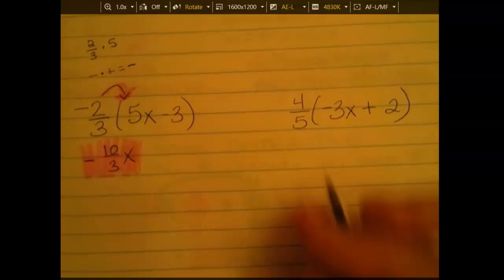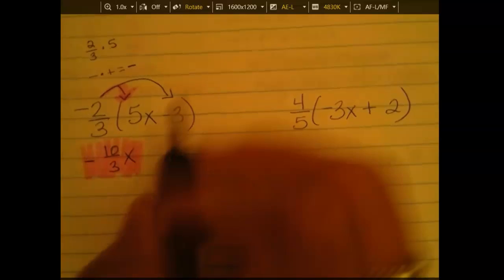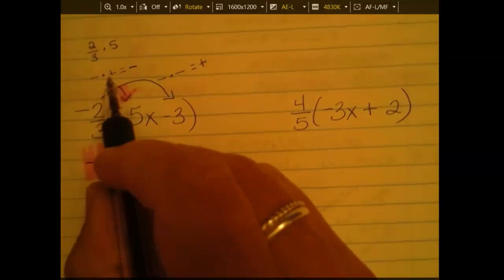And now I need to do the second connection for distribution. And the first thing I do is consider the sign. Negative times a negative. Negative times a negative. And if I have to look back, but if I can remember this, same signs, positive answer. So these are the same, so it should be positive. Different signs are negative, so those over there were different.